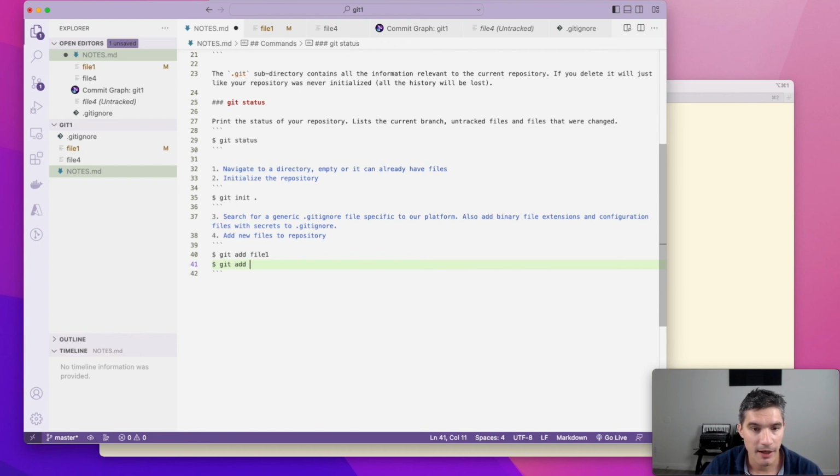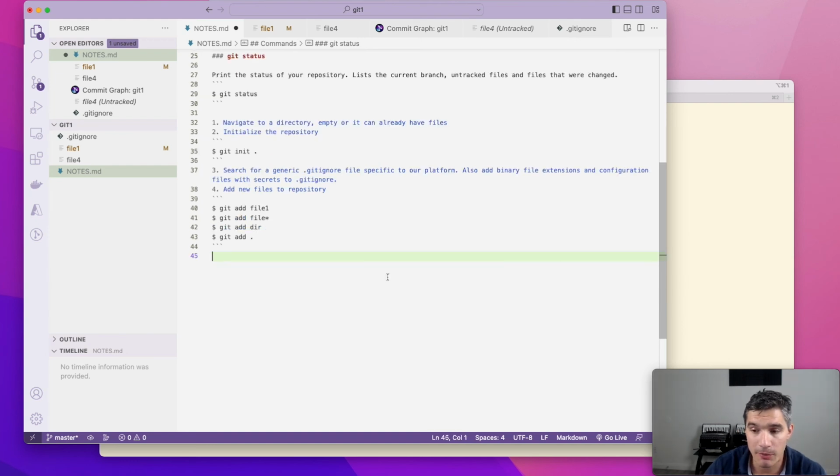Let's say git add file star, or we can use directories, git add, let's say directory, or we can add all the files in our current directory, assuming we defined our gitignore file correctly. So git add and then dot.